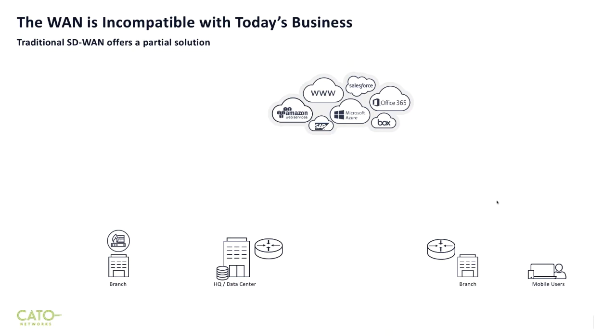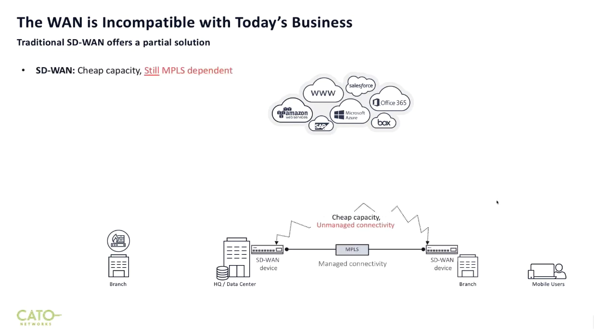So we turned to SD-WAN, and SD-WAN was basically focused on solving the issue of capacity and cost associated with the legacy MPLS network. So we got SD-WAN to add an internet transport to our MPLS transport and then manage those two transports together. The thing is that because the internet is the internet and we cannot get predictable and consistent connectivity, we had to keep the MPLS. So there was no real way to replace MPLS, just to augment it.